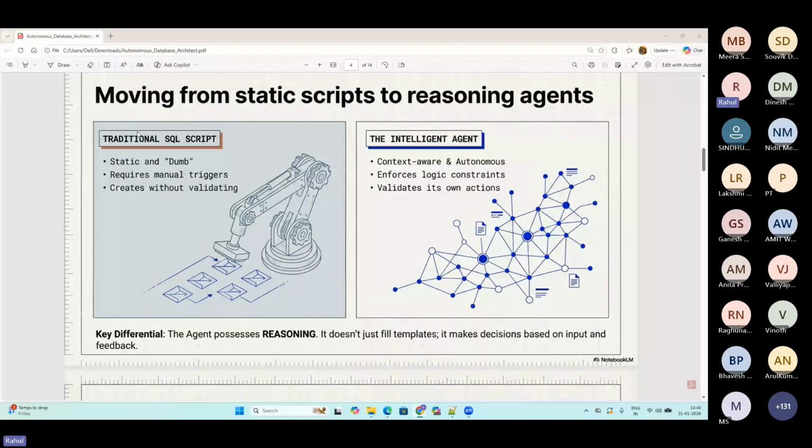So that is the power which we are giving. All the manual tasks which we are doing, where you have to manually check all the details, all those things are pretty much taken care of by the machine itself.